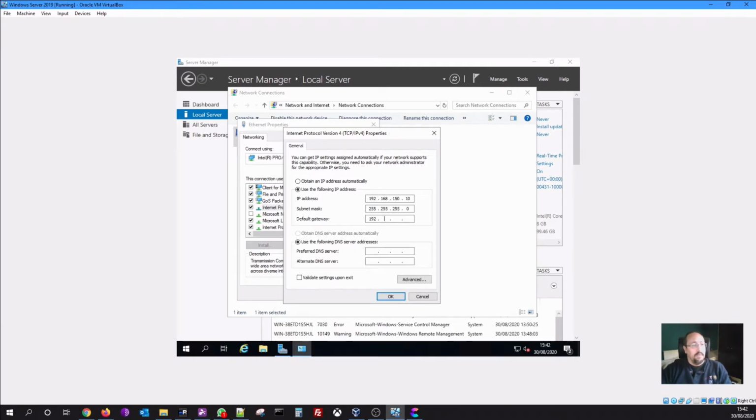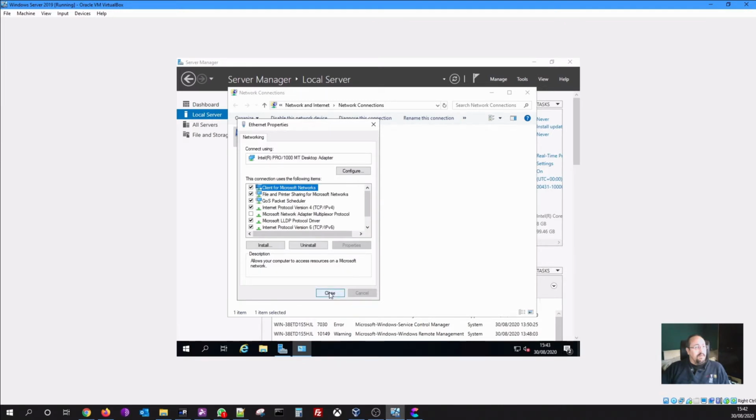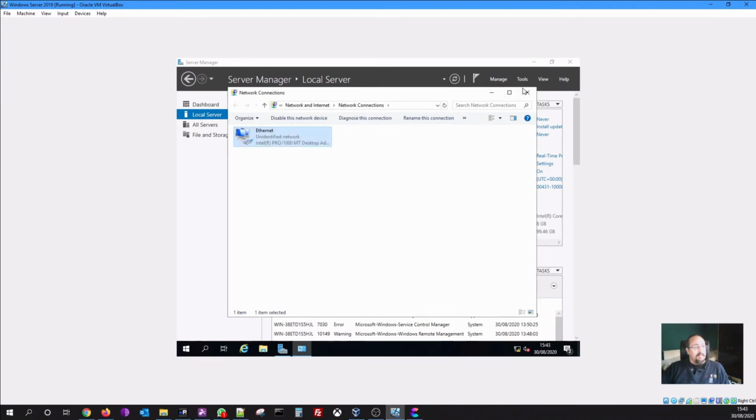The gateway, actually, we can leave it empty. And the preferred DNS server, I'll just put Google, and the other DNS server for Google. Okay, close. Fantastic.